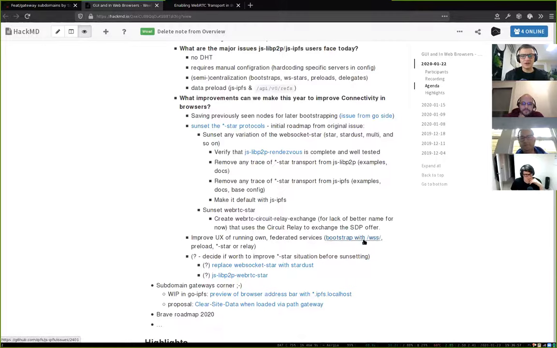I think the key one is setting up a Bootstrap node which is capable of listening on WebSockets. Without this, everyone will be using the default ones, and it's probably better for everyone if we improve this. I talked with Steven about the idea of adding support for TLS to Go IPFS, but specifically not for the HTTP gateway, because that's a can of worms we don't want to open yet. Just for WebSockets, maybe we would be able to create a configuration where you set one flag, like provide a host name, and Go IPFS would automatically get a certificate and be served for your domain.